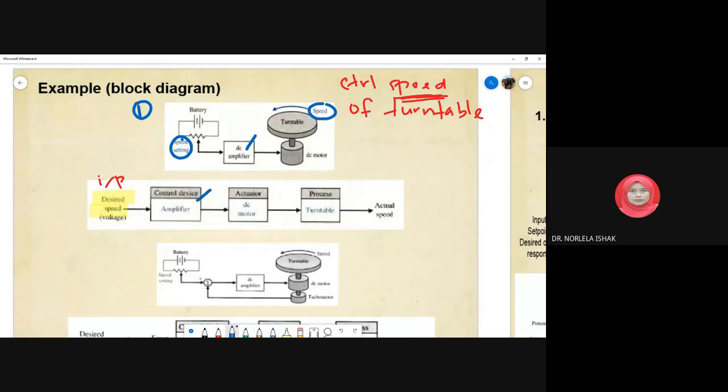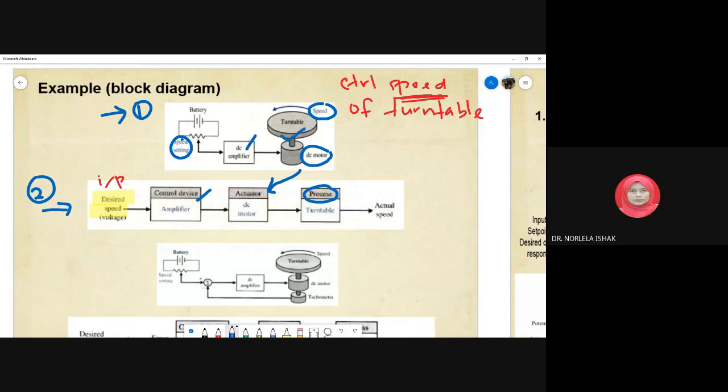The first figure is our system, and the second figure is our functional block diagram, so we represent our system in blocks. After the DC amplifier comes the motor, which we represent as the actuator. And the last one, the process or plant, is the turntable.